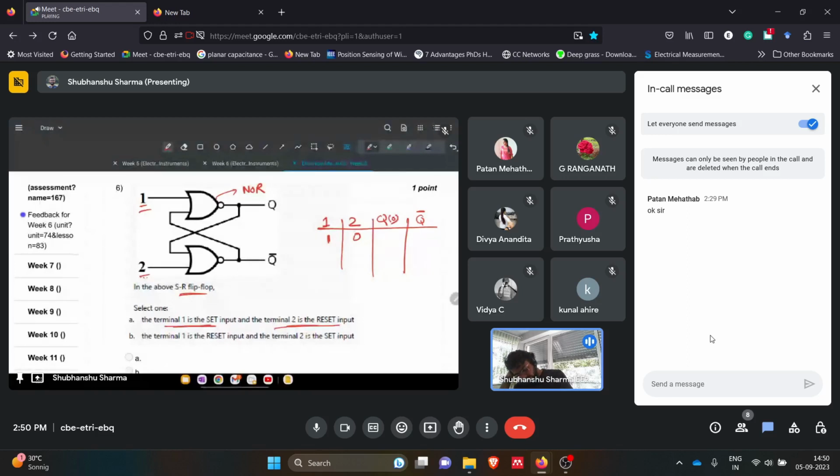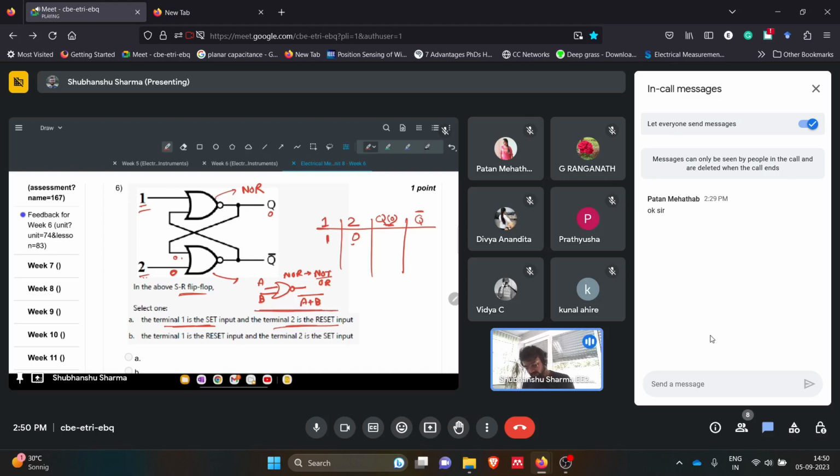So what is happening? We have 0 here, so 0 will come here, and 2 is 0 already. What does this NOR gate do? NOR means not OR. An OR gate has two inputs, and its output is A plus B. If you take the not of that, we take the complement of whatever the output is. So we should know about this.